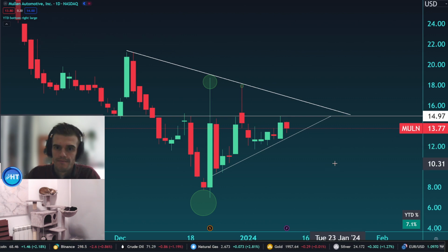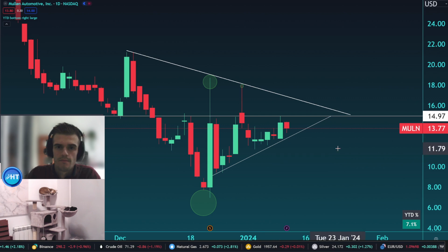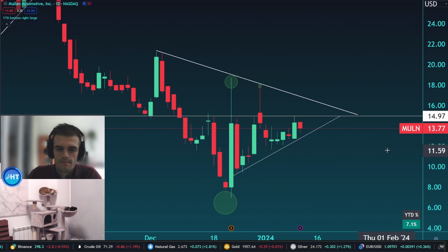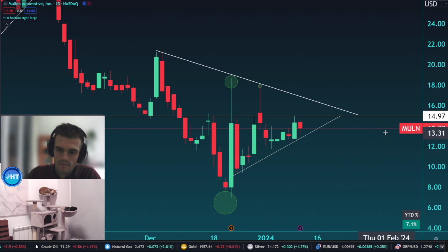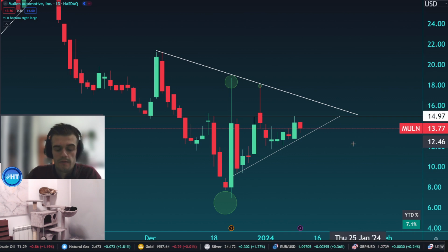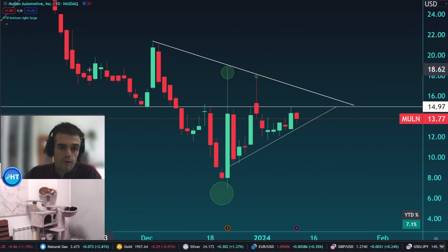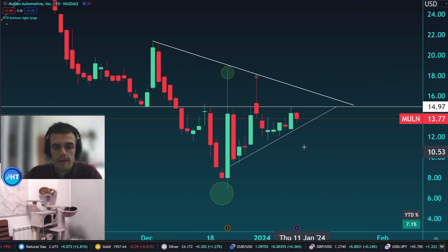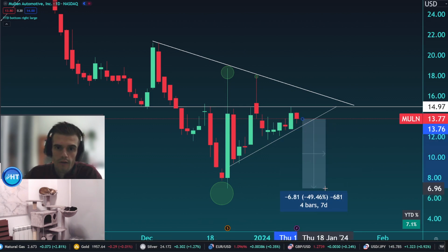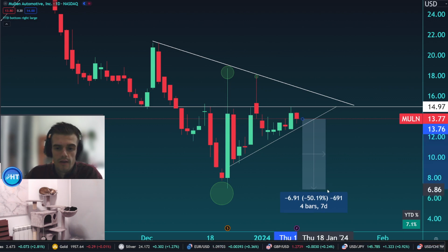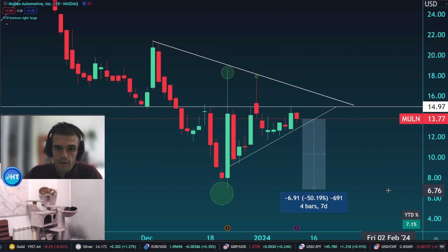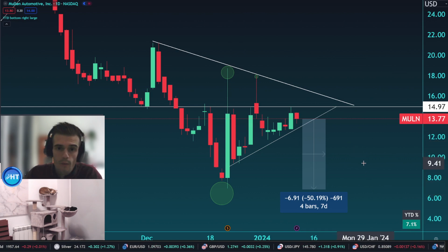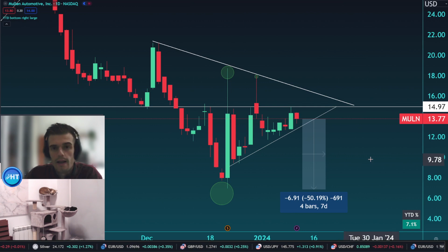And then we have, in Mullen, what I can say, is think about risk management because this stock is very volatile, it's very risky. You need an exit plan, an entry plan as well, but the most important thing is an exit plan if things go wrong. Because if things go well, if you exit too early, maybe you don't make as much profit. But if things go wrong and you don't have good trading psychology and a good risk management strategy, you could enter into a very dangerous territory. And you never want that type of experience if you can avoid it.